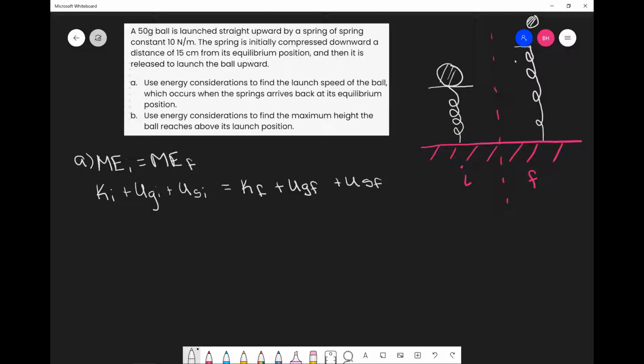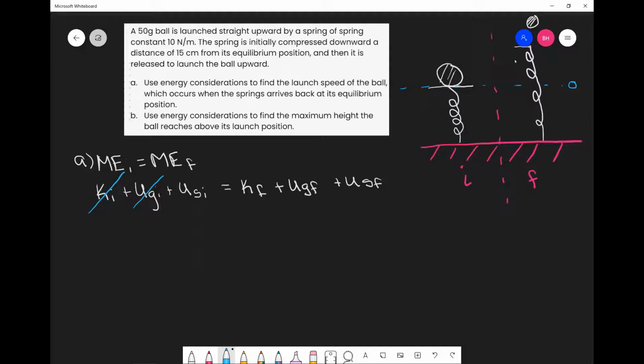So we have these ideas. What we want to be thinking about is what type of energy we have before and after. Let's start canceling some stuff out. Initially, we don't have any kinetic energy because the ball is not moving, so we can cancel that out. Now, if we set this level to 0, we can also say that it has no gravitational potential energy. What it does have is energy from the spring because the spring is compressed. So we do have that.